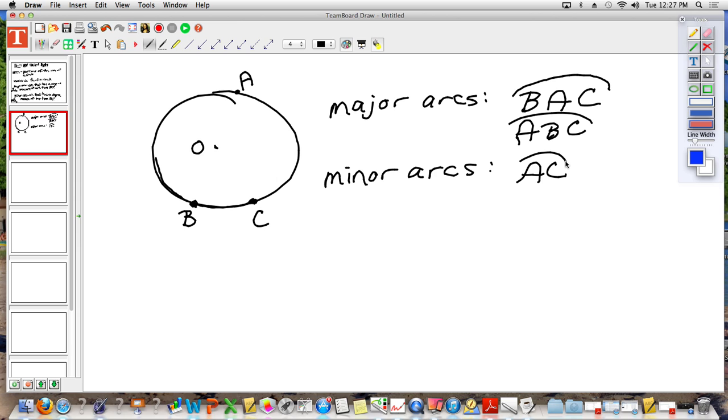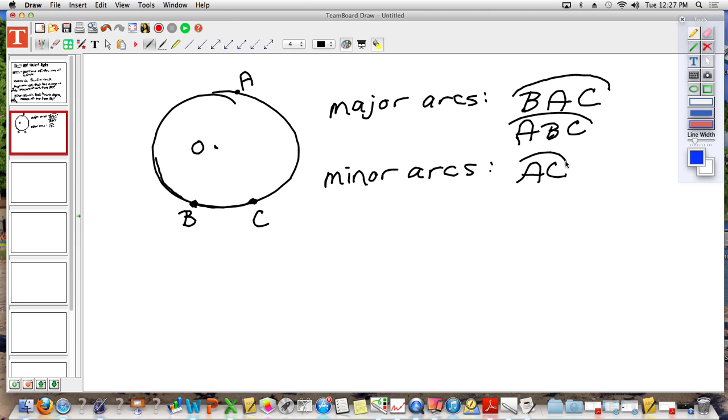I need another one. Go ahead, Chelsea, give me one. Okay, hold on. AB. Okay, AB is not actually considered a minor arc. Why? Because it is a semicircle. It's 2 letters, yes, but if I start at A and I go over here to B, I've only done half of my way around a circle. That's equal to 180 degrees. A minor arc is less than 180 degrees. So try another one, Chelsea.